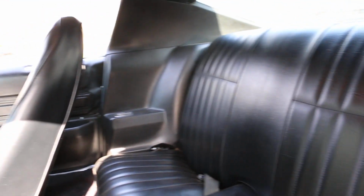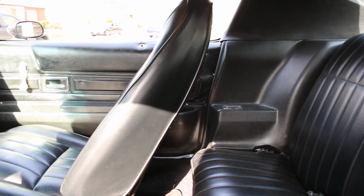I want to ask you how much you got into it. You know, a lot. It was part of the joy with building it. Oh, sure, yeah. Pretty car. Headliner looks great too.